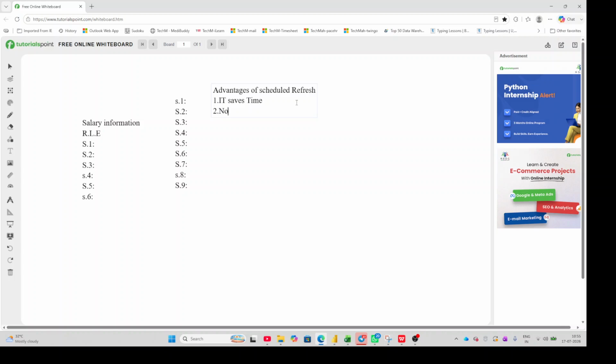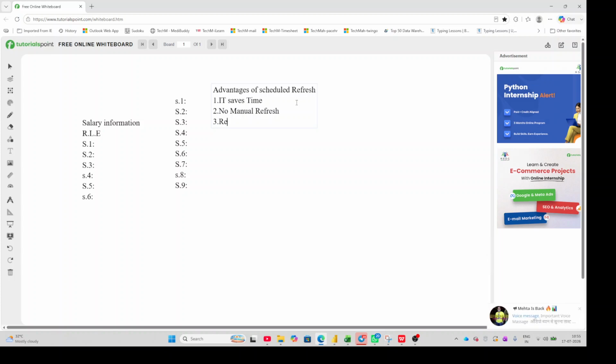It will refresh automatically, and that's the reason we use schedule refresh. No need to refresh daily.